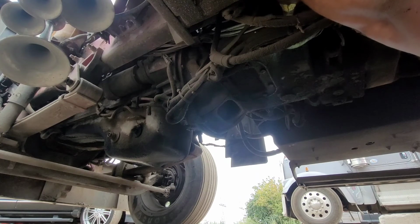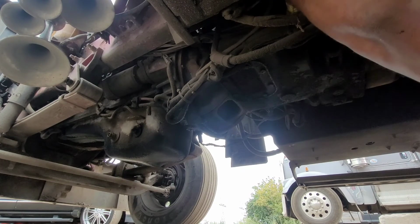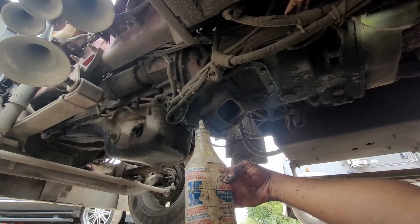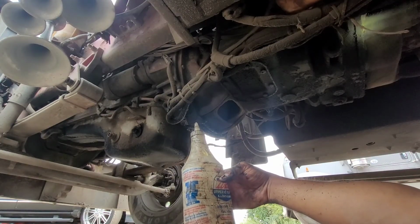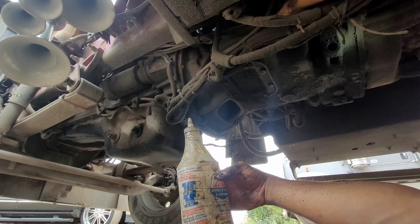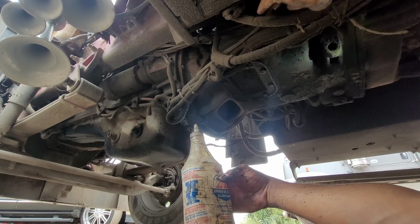Oh yeah, that's a wet one. Alright, now we check our levels. A little dip in there. Yep, we're good. That should do it.